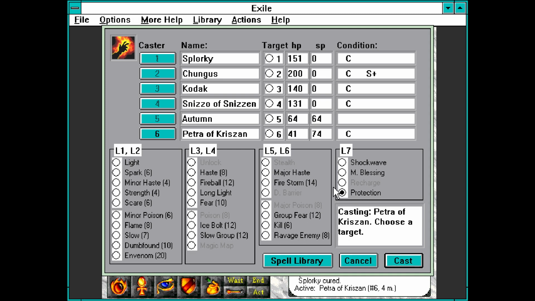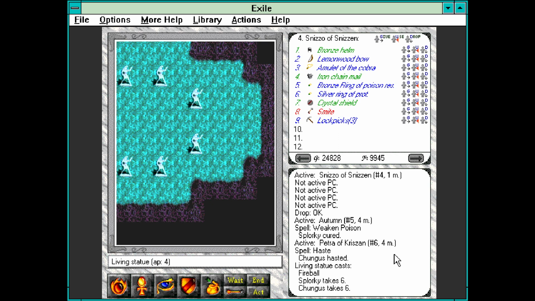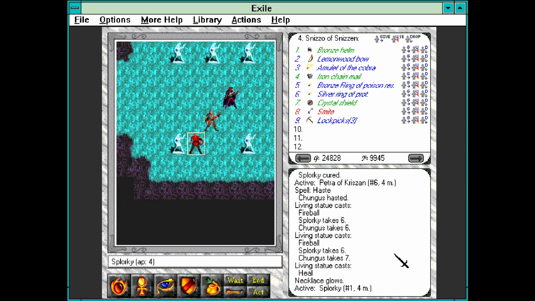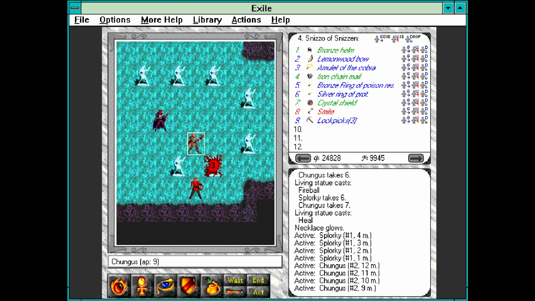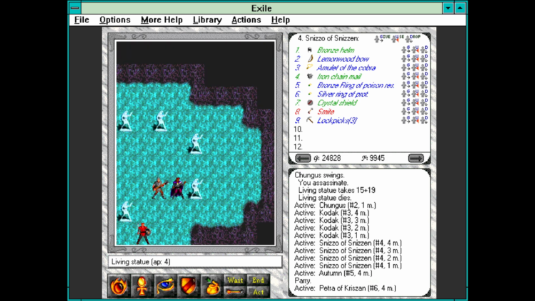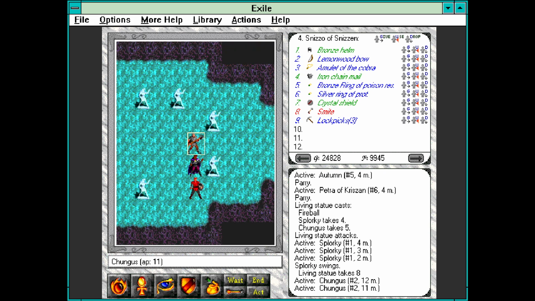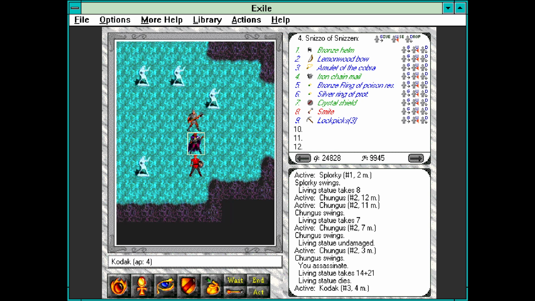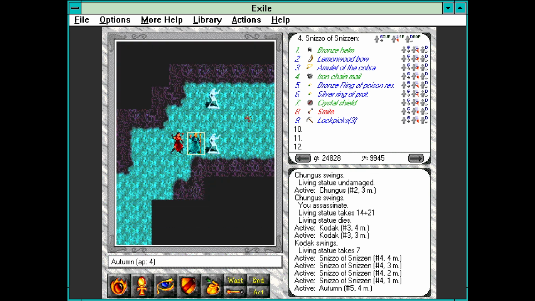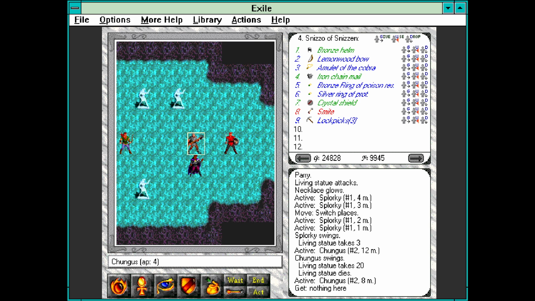On who? That might be too expensive. Okay, let's just do haste. Okay, so there's 3 left. Yeah, thankfully we have those wings of fire resistance, so fireball really doesn't do a lot to us. At least these 3. Okay, I think that's it.